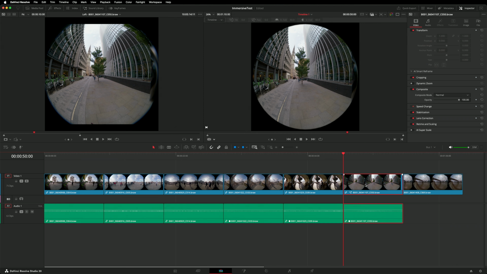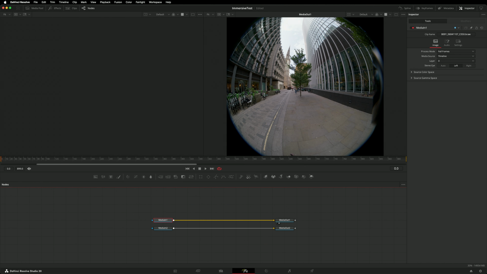This new Fusion tool is incredibly helpful for paintouts. I'm sure it has other uses too. Paintout workflows often involve stabilizing elements beforehand and then unstabilizing them so they can be comped back into the original footage. You can use a similar workflow with the Immersive Patcher, but instead of stabilizing and unstabilizing the image, we will be undistorting it to perform our paintout and then redistorting it back into the original lens space.